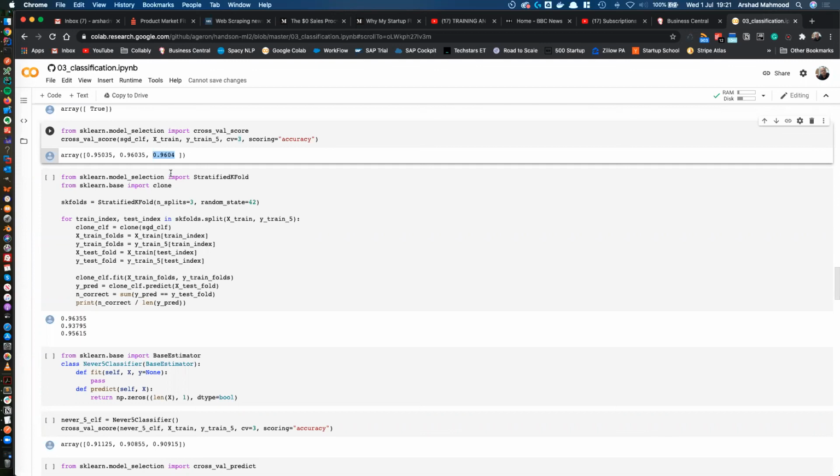Again, I might be wrong as well, but I thought what he said was that when you set it to 3, it creates 3 folds. So it splits the data into 3, and each time I'm going to train it on 2 of those and test it against the 3rd one. Because we've done 3, there'll be 3 combinations: the first one against the other 2, the middle one against the other 2, or the third one against the first 2. Is that all of them? I don't think it's dividing the data, but rather shuffling the data into 3 different sets. Okay. Yeah. I might have to look it up.